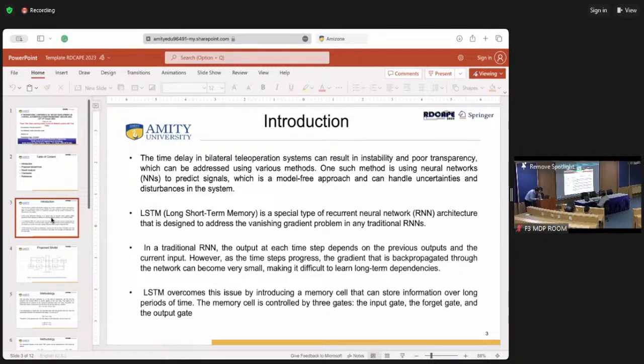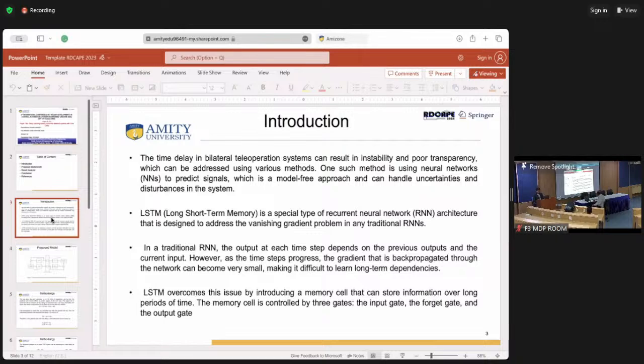The vanishing gradient problem arises in time delay, where we have to consider a particular range set at the initial level. In the traditional way, the output at each time depends on the previous outputs, the current input or earlier inputs. As the time steps progress, the gradient propagates through very small values, leaving dependency on very long-term sequences. The LSTM approach overcomes this problem by introducing a memory cell, which helps us decide which information to retain and which to omit, such as white Gaussian noise.